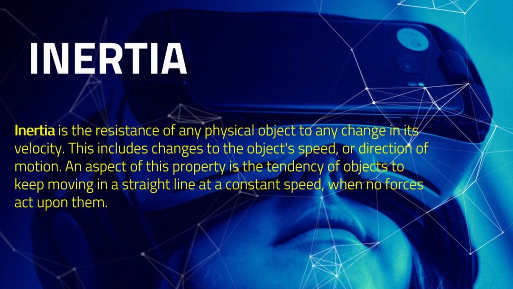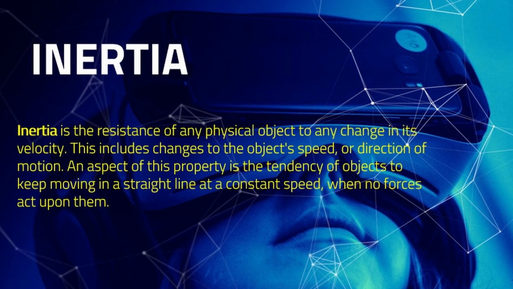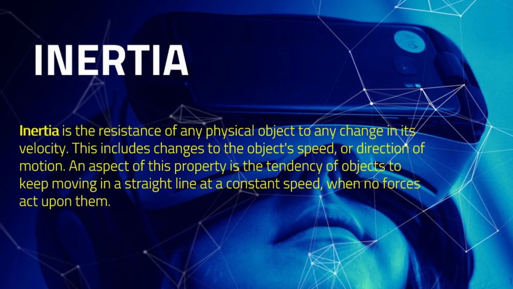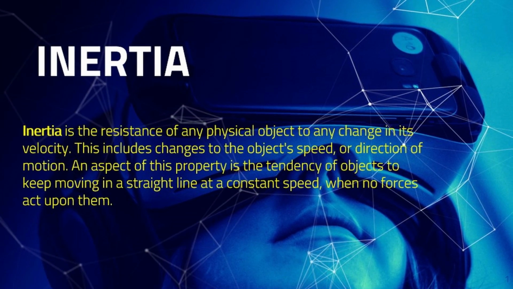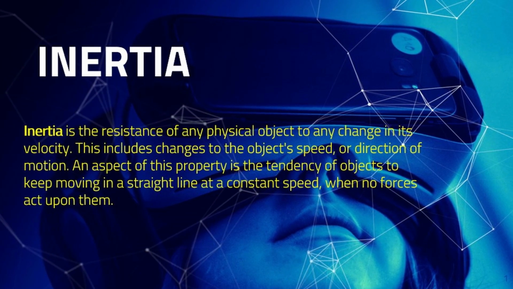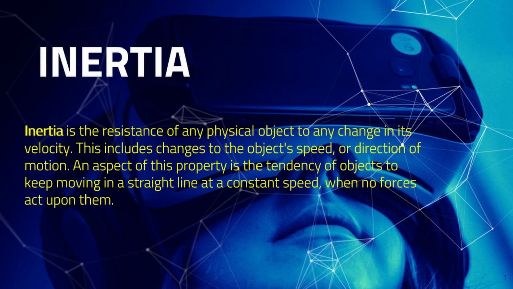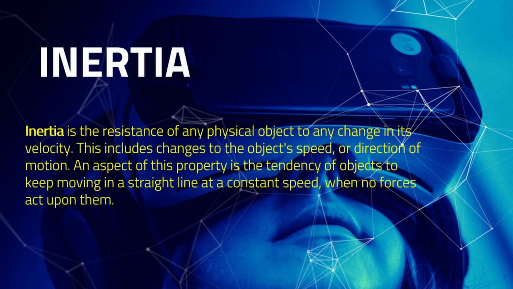Inertia comes from the Latin word iners, meaning idle, sluggish. Inertia is one of the primary manifestations of mass, which is a quantitative property of physical systems. Isaac Newton defined inertia as his first law in his Philosophiae Naturalis Principia Mathematica. Let's see some examples of inertia.